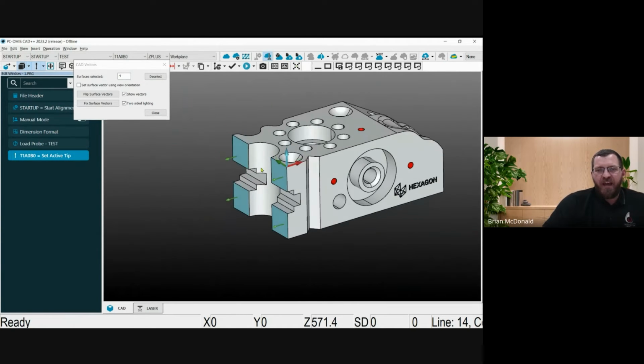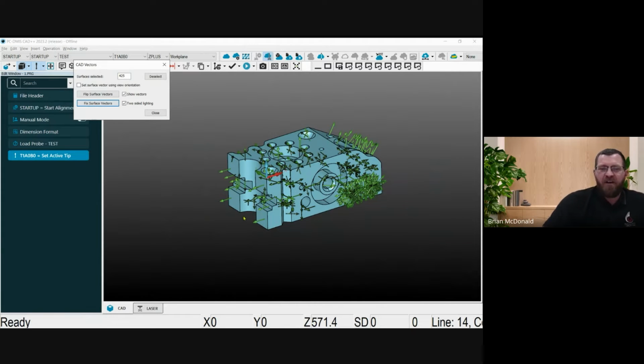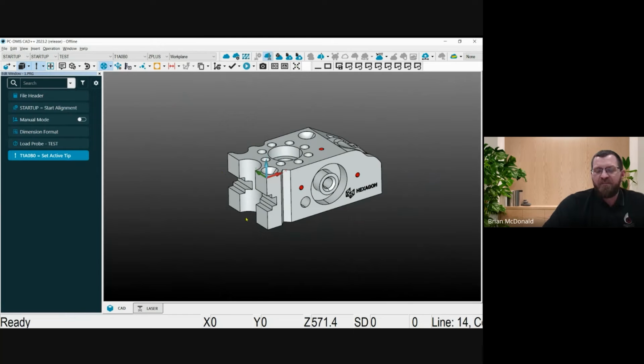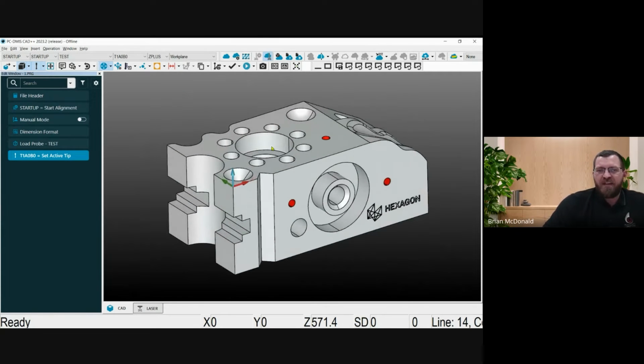Typically what I do on a CAD model, if I find one that's wrong, I'll go in and I'll just select the entire thing and say, go ahead and fix it. It does a very good job. There's very good logic built into it that it'll go and fix all those vectors. If you don't do that and you're using auto features, it may try to put the points on the inside of the part, and that won't be something you can measure. Also, if you're doing any laser scanning or color mapping, you will get no data on those if you don't fix them.